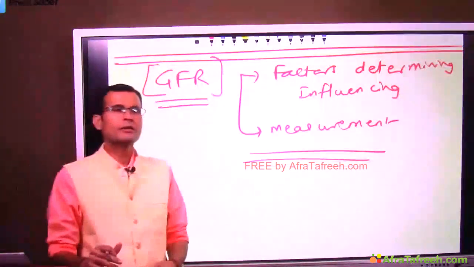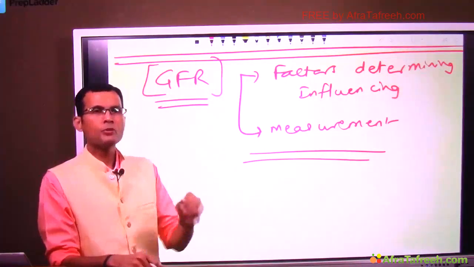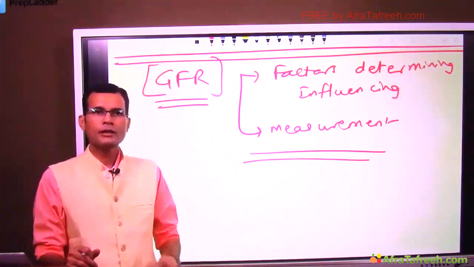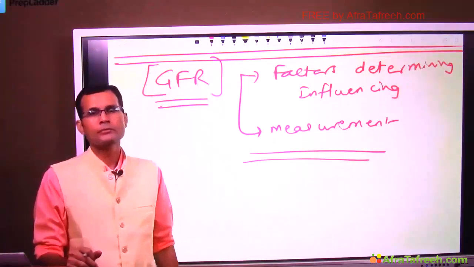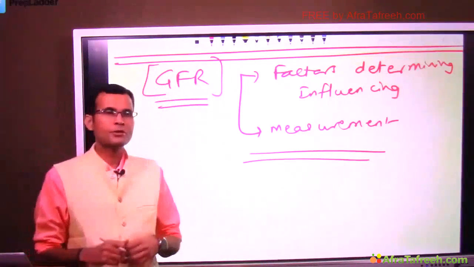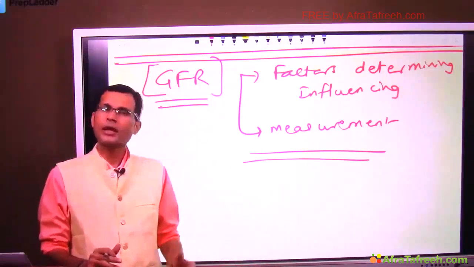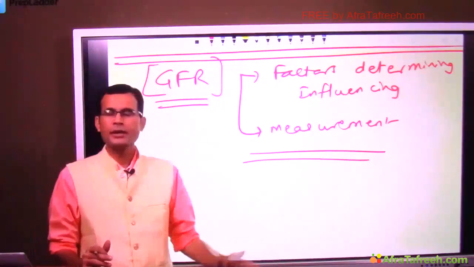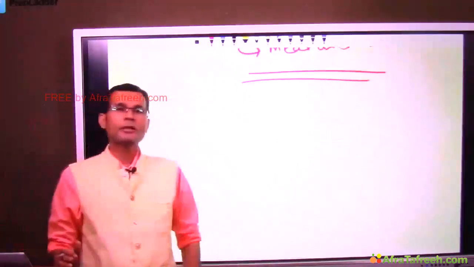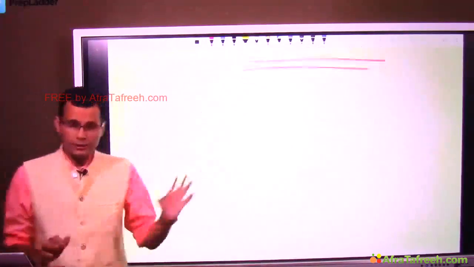Okay, and then the other simple, fact-based questions. For instance, the best substance to measure the GFR is, and the options are inulin, creatinine, PAH, mannitol. What is the best? Inulin? Yes. And the substance most commonly used actually to measure the GFR is, and take the same four options, inulin, creatinine, PAH or mannitol. The answer this time would be creatinine. Why is that? We will see all this in the coming chapter, in this section.